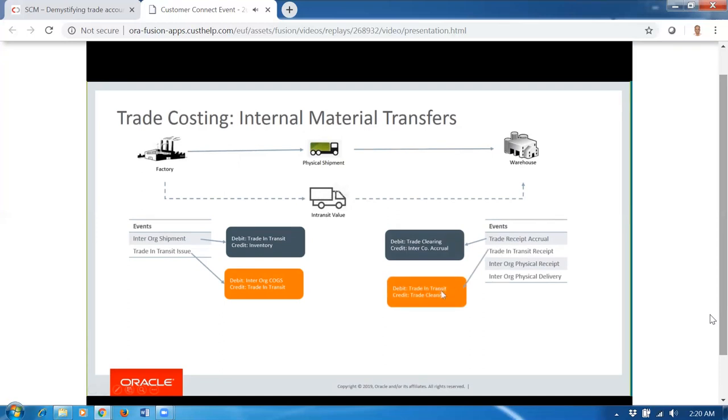And then the transit value is getting created, because the goods have not yet come, but the warehouse is now financially owning the value of the items which are in transit. Once the physical receipt is complete, the value gets moved from the transit to your subinventory, and finally it gets into the books of the warehouse as your inventory on your balance sheet side. So again, in IMT, even though it is an internal flow, wherever you want to represent the financial flow supplementing the physical flow, you will be using it.